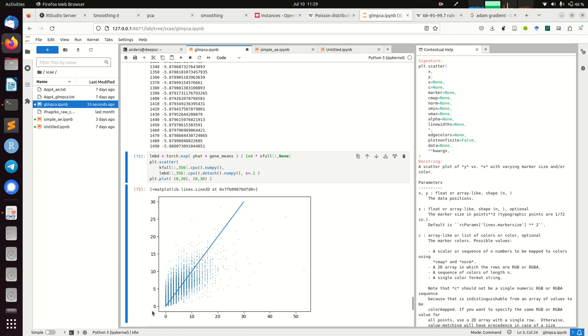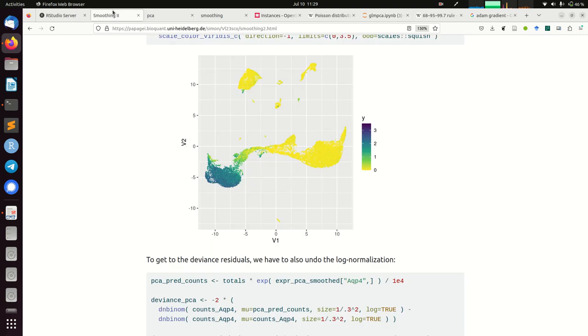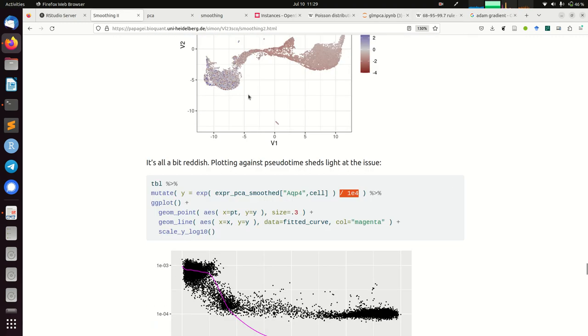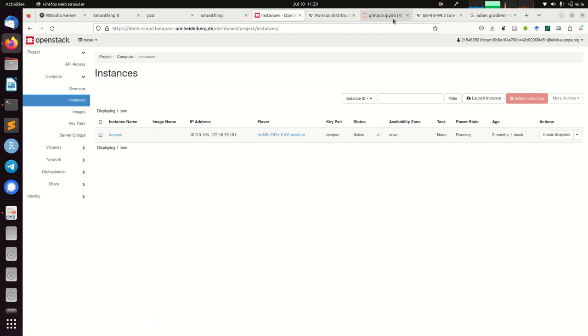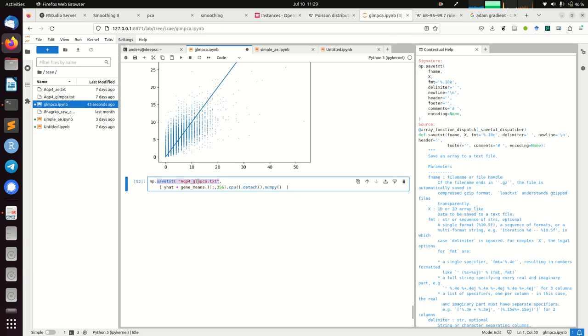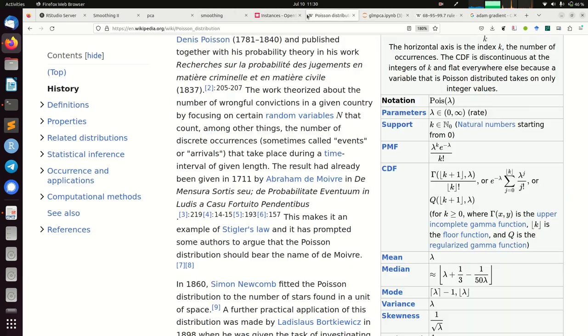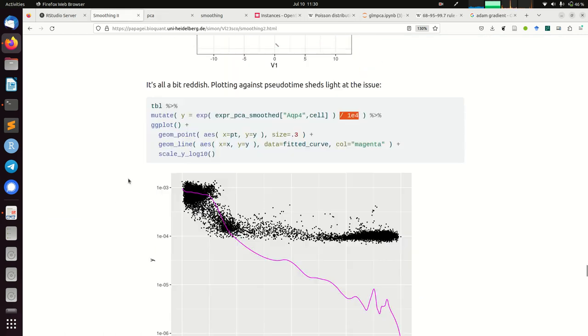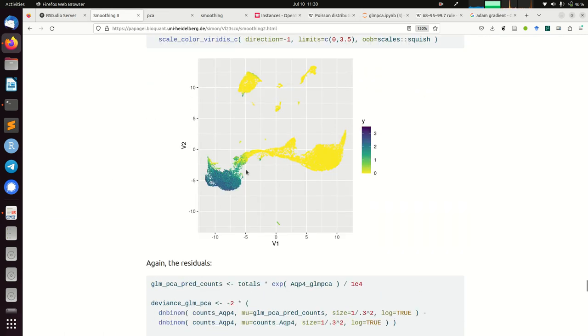And now the question is what happens if we use this data, and that's what we've done here. I've saved this data as a result, and I call this the GLM PCA because it's like a PCA but following the logic of a generalized linear model. Actually, I don't call it that; there's a paper from a couple of years ago which was just doing that. And if I use this, then I get this picture here.